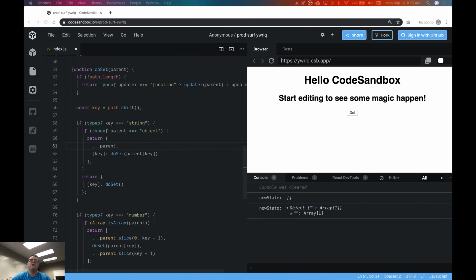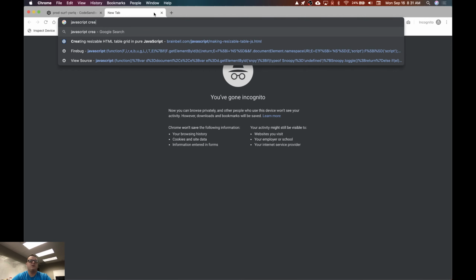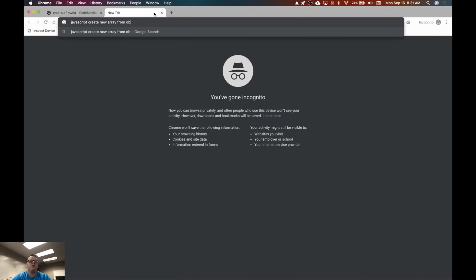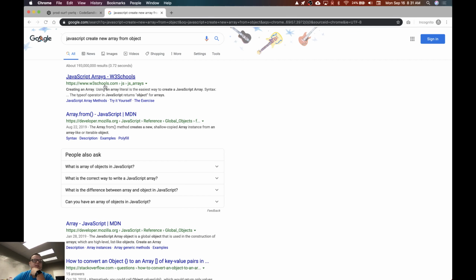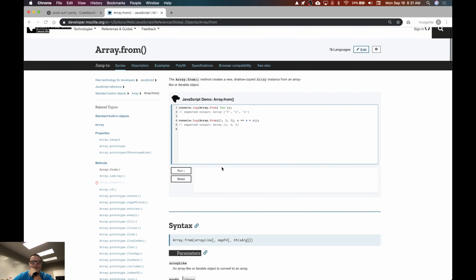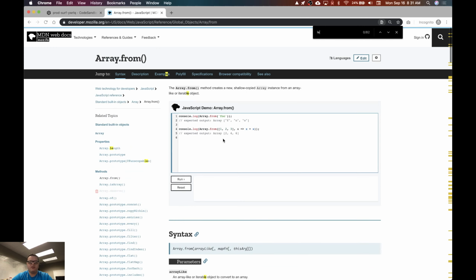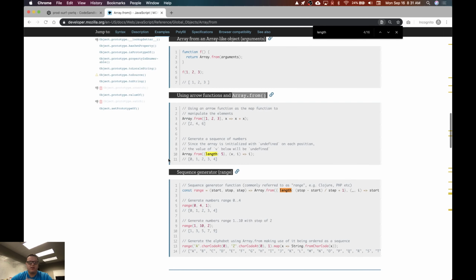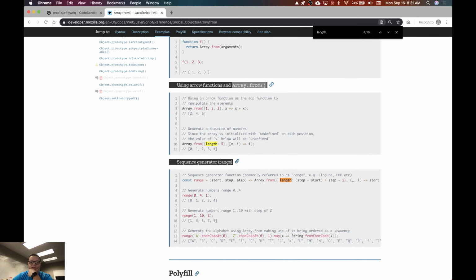I'm going to look up really quick. Let's see. JavaScript, create new array from object. I know there's a syntax to do this. Let's see. There's some way to do it with length. Array from length 5.